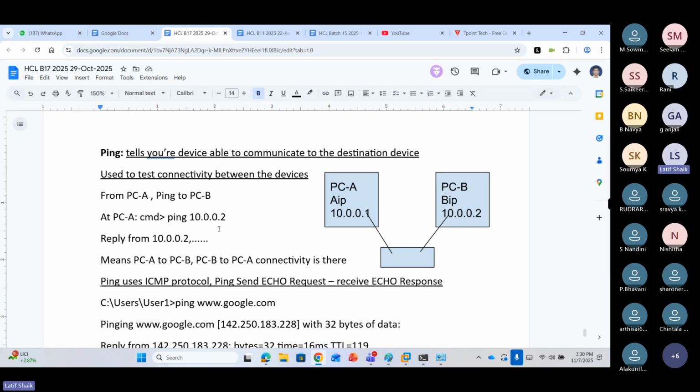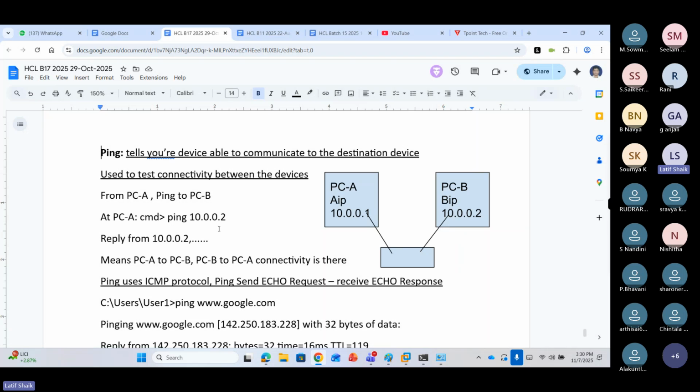Okay. So to test from your system, go to the command prompt, type ping and the destination system IP address. Ping uses the ICMP protocol.